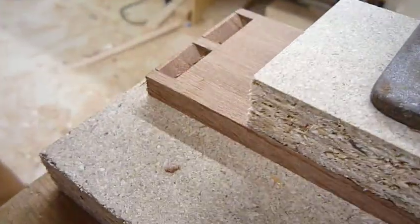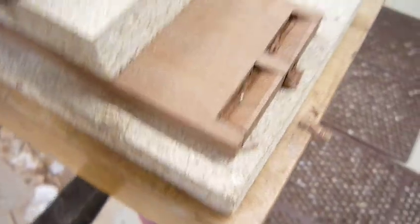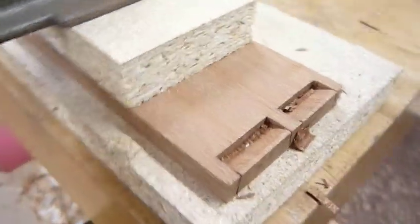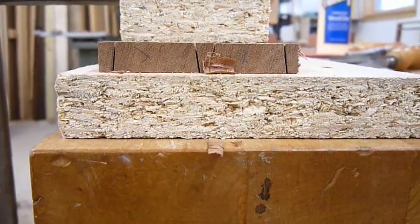Let's move this around so you can see. That's how it looks, right? Not bad. Okay, and again from this side, you can really see I have not affected the thickness of the wood, so when I turn it around, it'll be well supported.